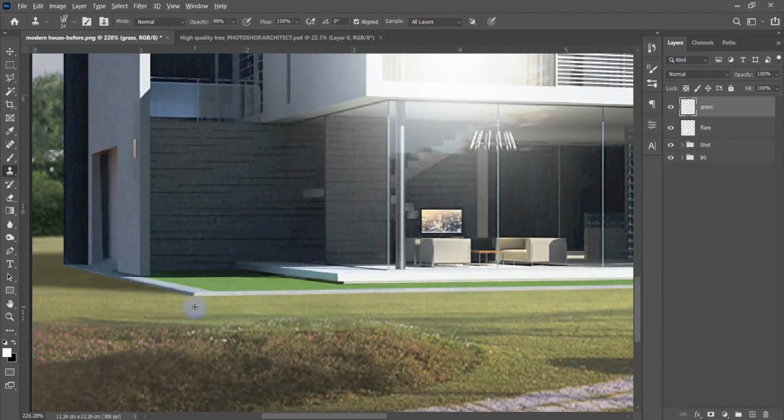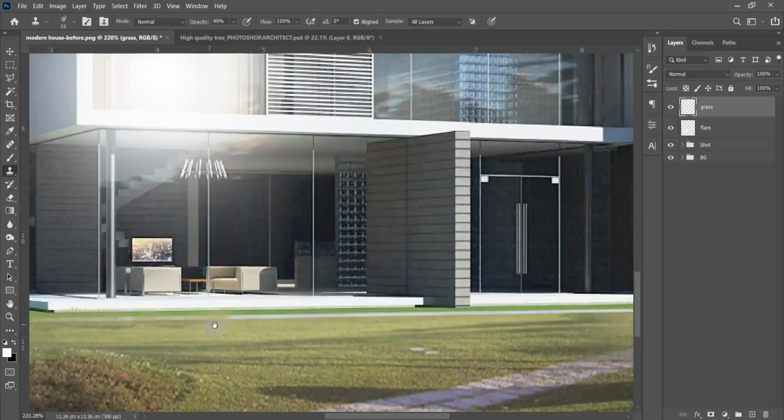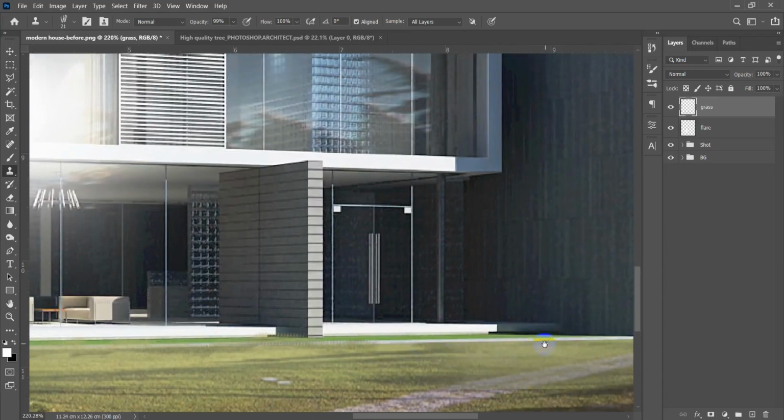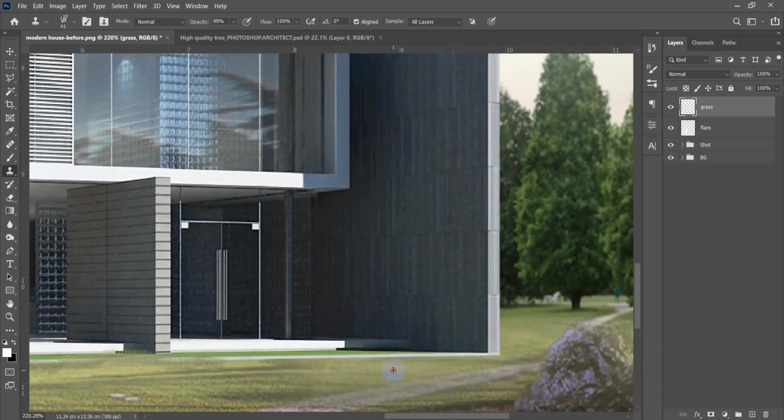Okay, so I will be choosing, holding the Alt, choose from here. Now let's go there and start to paint this way until this edge fades away. Okay, maybe I will leave some here and put some plants over here.